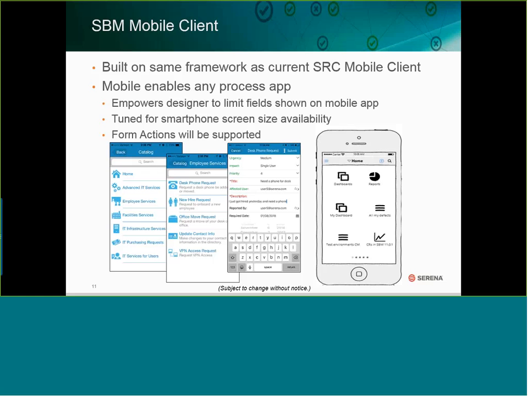In this particular beta, the mobile client will be available to folks that have installed SBM locally. We are working on a hosted beta server that will allow you to connect the mobile app to our server. It's not quite yet available. Hopefully in the next couple of weeks or so we'll get that up and running. But the code is all there for folks that want to be able to do this in their own environment. So you can download the Android client, load up the server in your test environment, and go ahead and play with it.